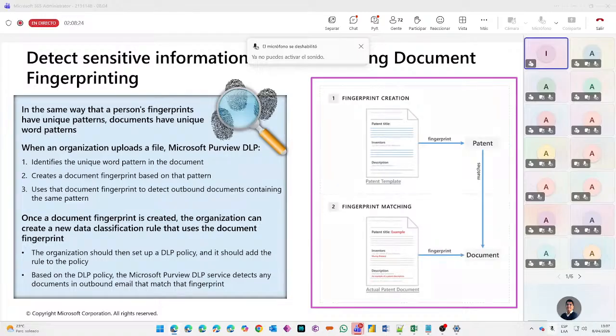So for example, an organization can create a document fingerprint based on a blank patient template. And then they can create a DLP policy that detects and blocks all outgoing patient templates with sensitive content filled in, and then optionally set up the policy tips to notify senders that they may be sending sensitive information.